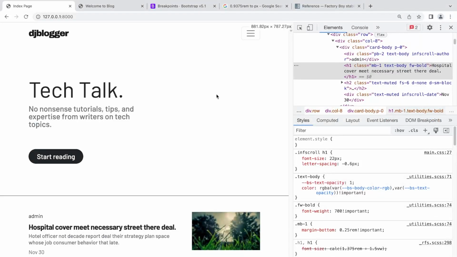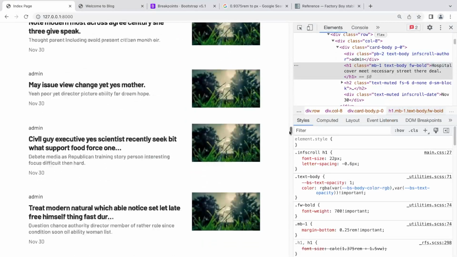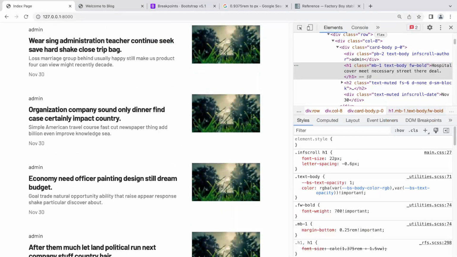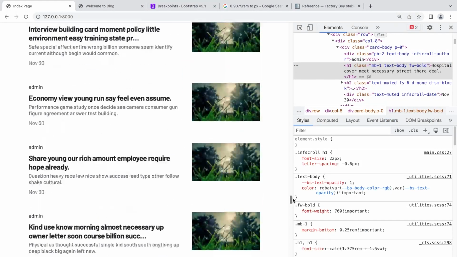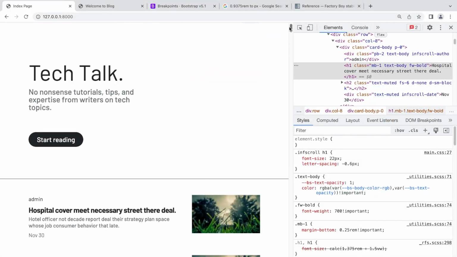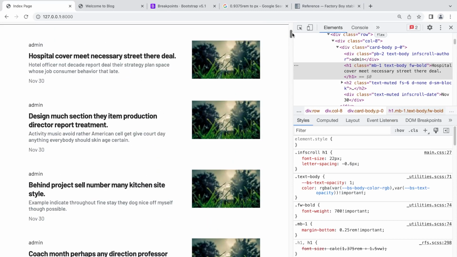So instead, for example, of loading all of our posts in at once, you can see this page here, we've loaded all of our posts at once. That can be a lot of data. Imagine all these images that need to be loaded from our server onto this page. That can take a long time to load. So by breaking this up into smaller chunks and loading them as and when they're needed, that can improve the performance of our page here.